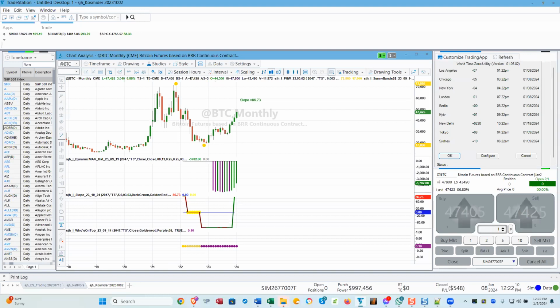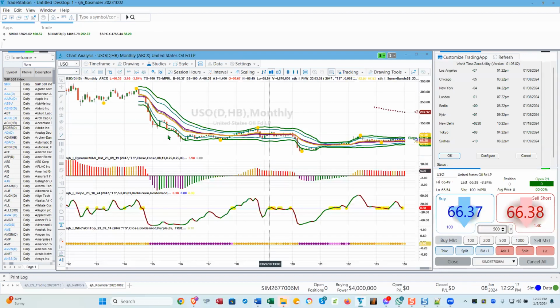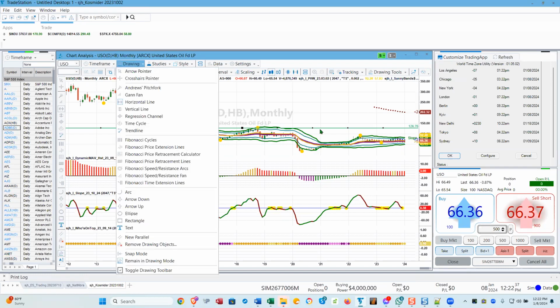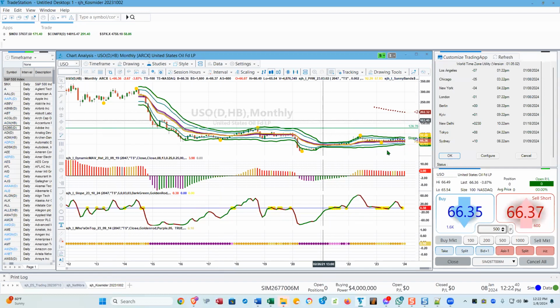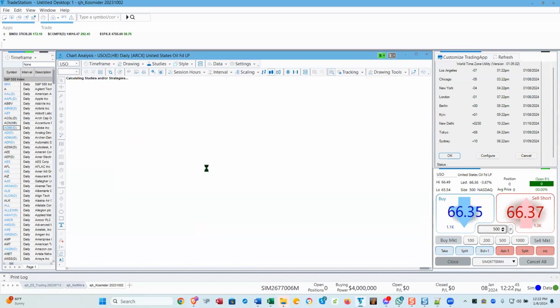Did I do USO already? No. USO. Let's go back to, well, this is okay. On the monthly chart, this is just flat, flat, flat, flat. But let's put an attractor on at this yellow dot, and we could make it up to that level, which is 128.76, but it doesn't look likely. The configuration of this chart just looks like sideways to down on a monthly basis. Let us look on the daily charts.